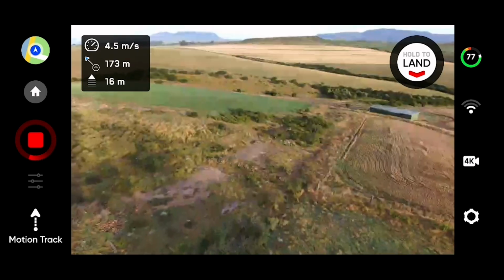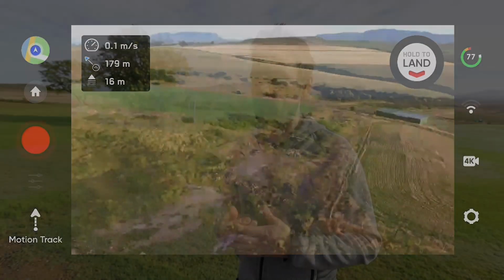Now, I guess the benefit of the Skydio 2 is that the obstacle avoidance system is so good that it's not going to hit anything. I have 100% confidence that when I'm filming with the Skydio 2, flying and I lose that transmission signal, I'm not sure where I am, it's not going to hit anything. It's very good at avoiding obstacles and coming back when that connection is lost. However, it gives me less confidence and reliability that the shot that I'm getting is good if I can't really see what's on the phone.